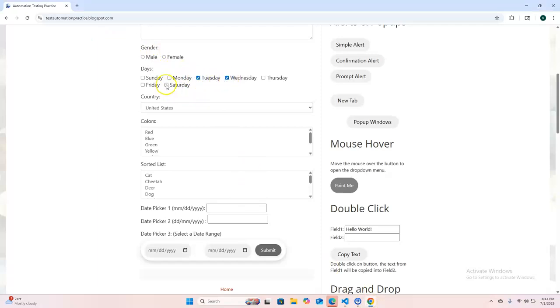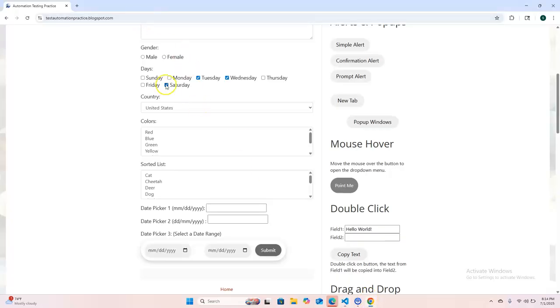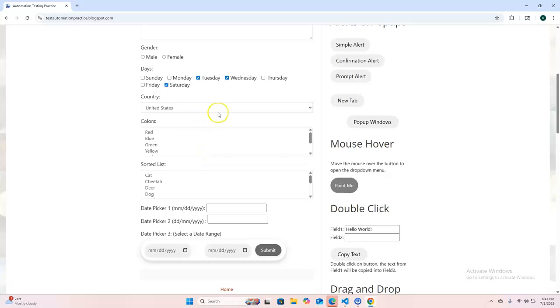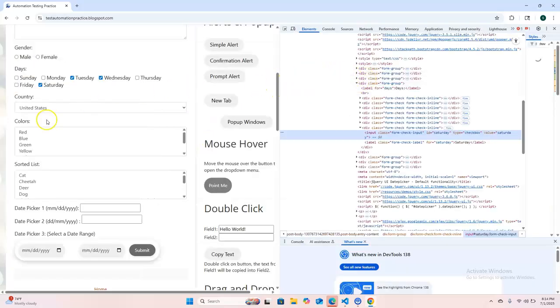Now I'm going to select Saturday. I already have the XPath for Tuesday and Wednesday. Now I'm going to get the XPath of Saturday, or the CSS selector. Let's see.